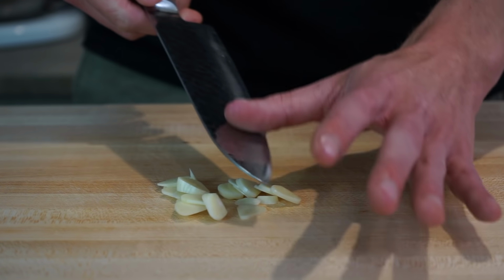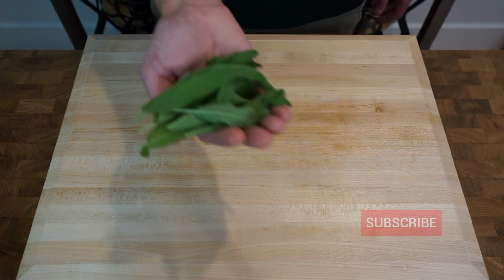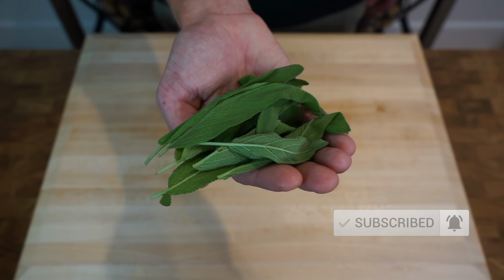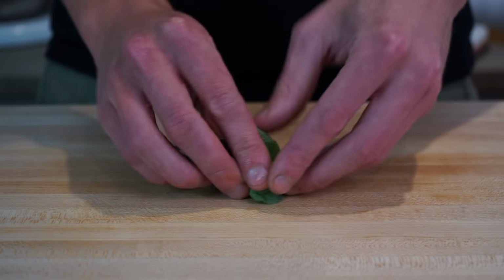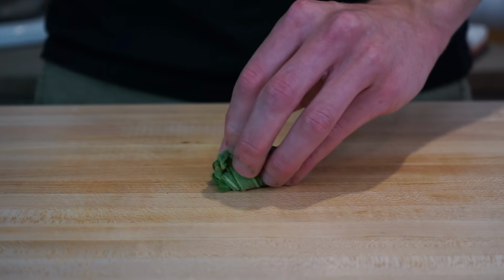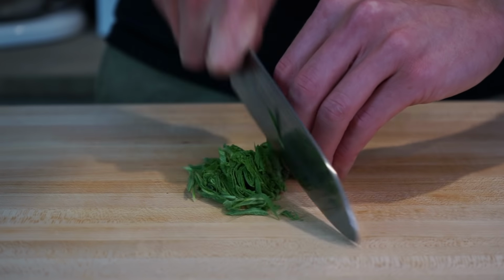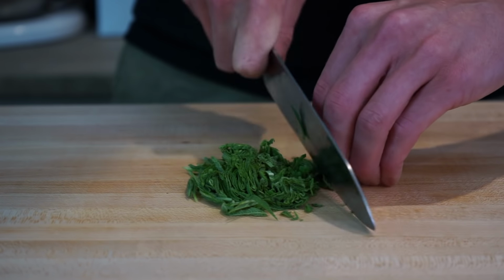Next, here is 12 large leaves of fresh sage, which can be substituted for 2 teaspoons or 2 grams of dried sage leaves. If using fresh, scrunch it up into a nice tight bunch, which will make it easier to work with. Then grab a sharp knife and give it a good chop, which doesn't have to be perfect, just make sure there's no large leaves.